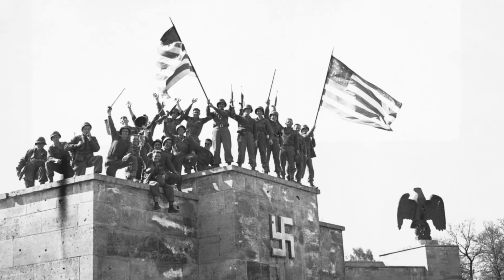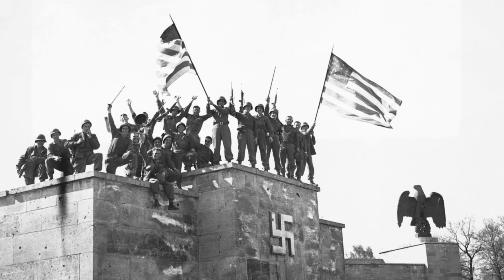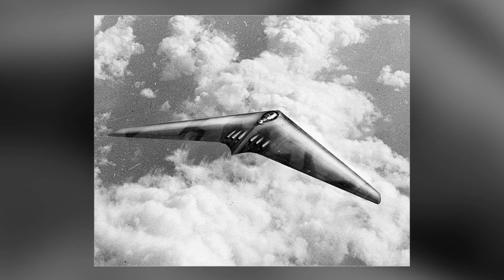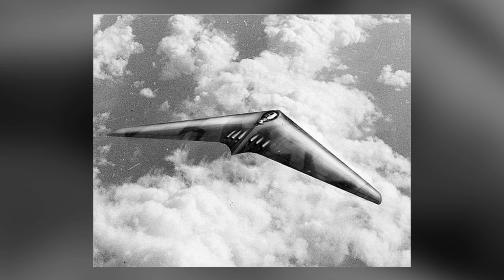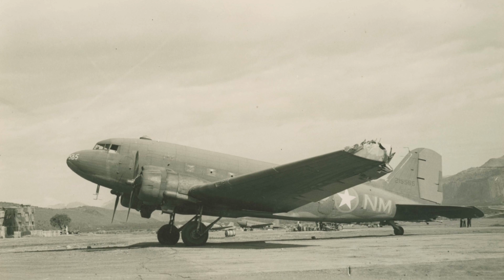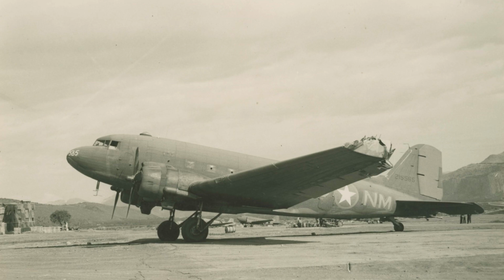Hey everyone! Today, we're diving back into the seemingly endless spiral of bizarre German World War II experimental aircraft. This particular era is filled with unconventional designs, ranging from sleek flying wing jet bombers reminiscent of the B-2 Spirit, to hastily constructed emergency planes intended for the everyday citizen to take to the skies in desperation.